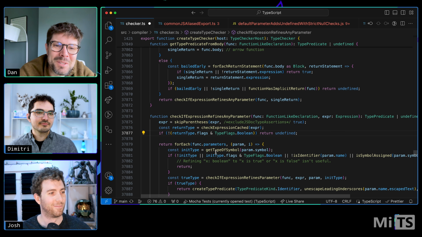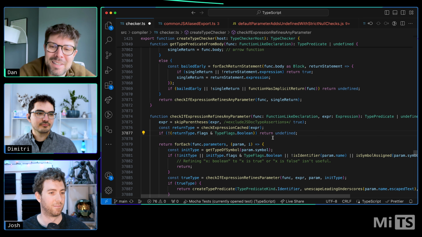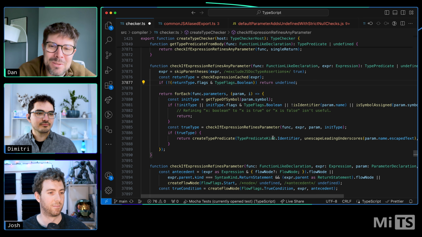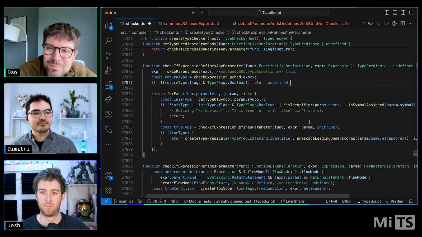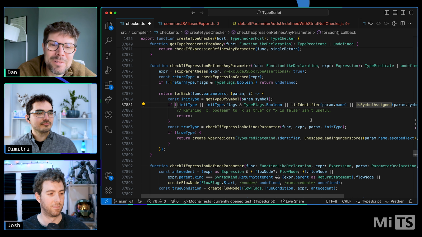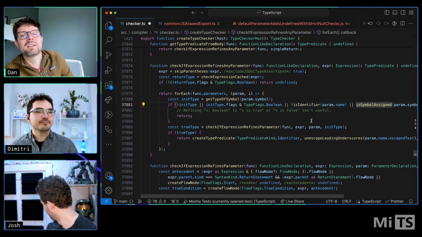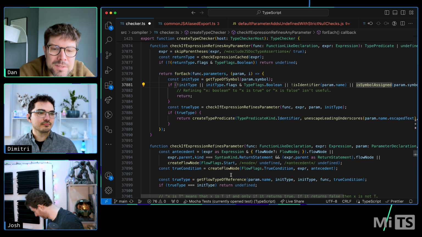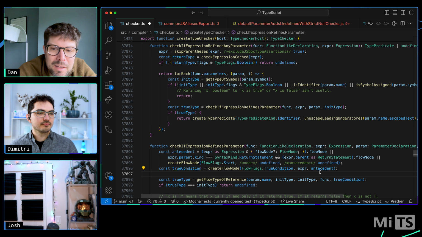So I decided it would be simpler to just exclude that case because it doesn't really seem that useful. Oh yeah, if you reassign the parameter in the function, then we probably shouldn't infer a type predicate for that. So yeah, this is the important bit.